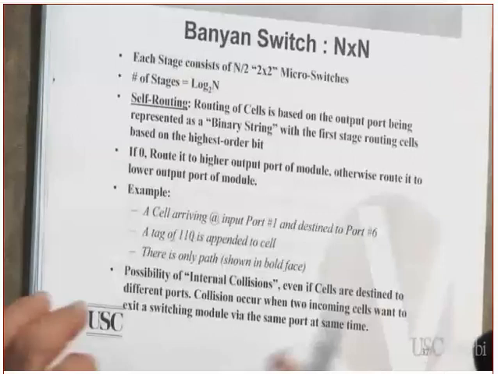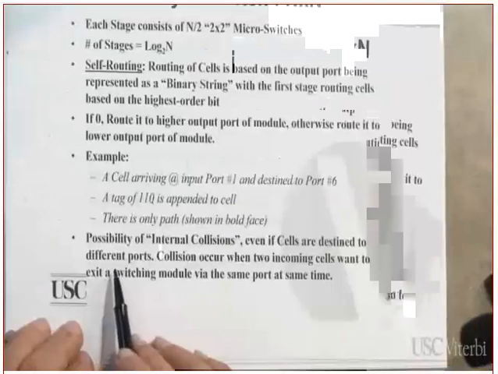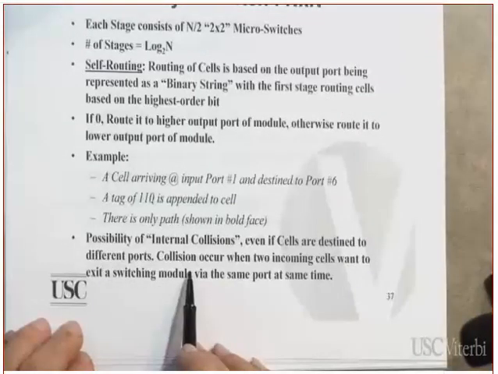To prevent the first condition, which is cells on different inputs destined to the same output, the inputs are used to select only one cell to go through the switching fabric. The rest are what we saw last time. In other words, at the input you are going to have a buffer to queue all the cells other than one of them. One of them will go through.